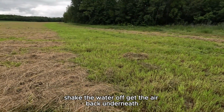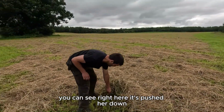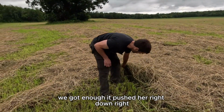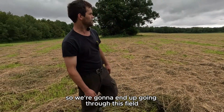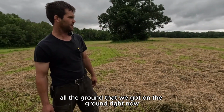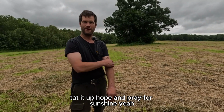Shake the water off, get the air back underneath, where right now it's pushing it down into the ground. You can see right here, it's pushed right down. And that will mold if we don't get that up. So we're going to go through this field, all the hay we've got on the ground right now, with the tedder, ted it up, and hope and pray for sunshine.